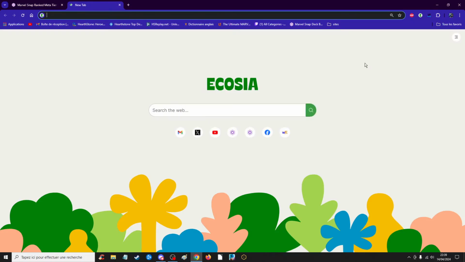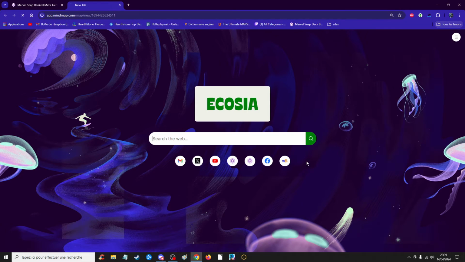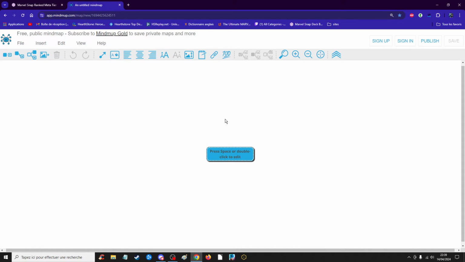I'm actually gonna do a mind map. Why not? All right. So deck breakdown. First thing we want to know: points and opponent based cards. Then we want to know, I call them anchors. Let me know if there's a word that you don't understand.